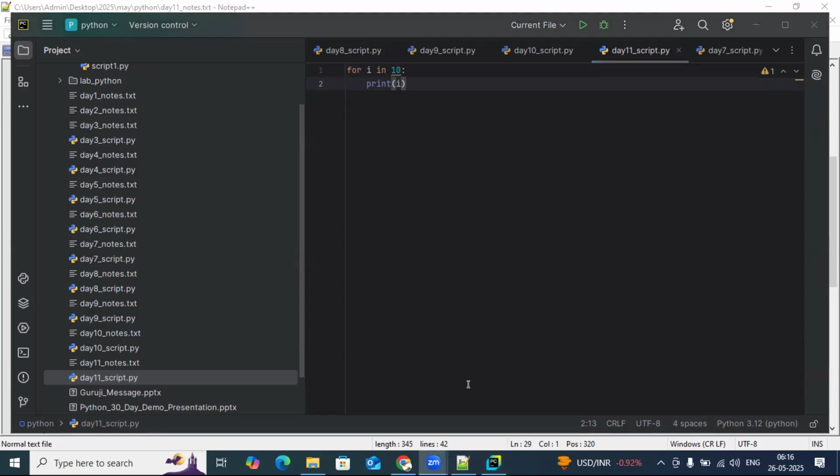Based on the syntax we observed and understood, I'm just writing for i in 10 and then printing. What is your guess? Anyone here? Just type in the chat.